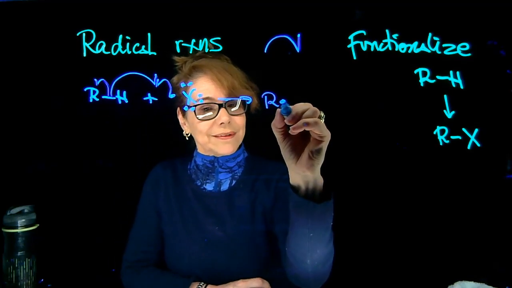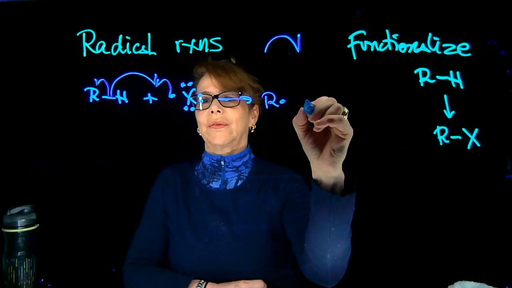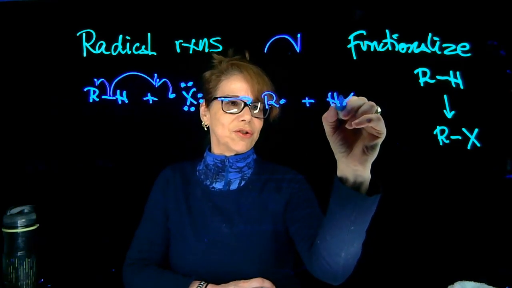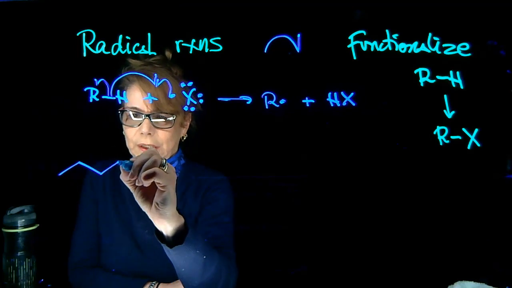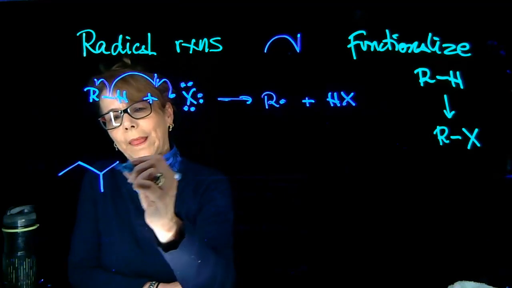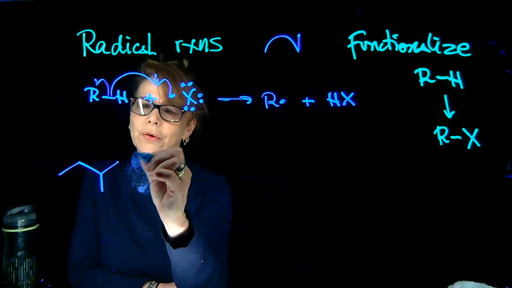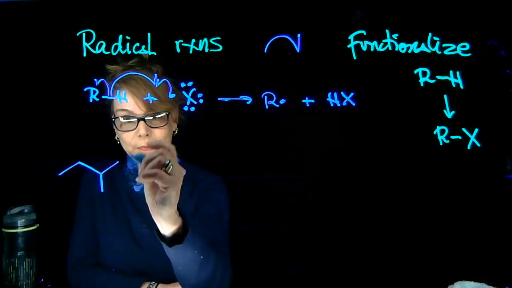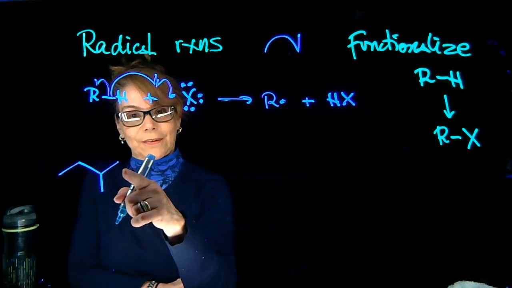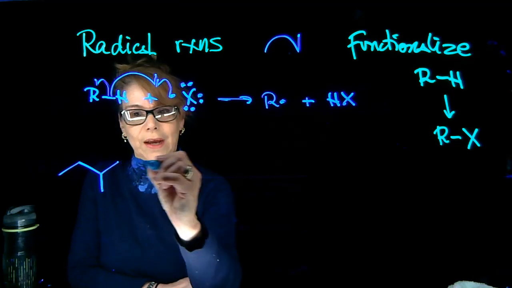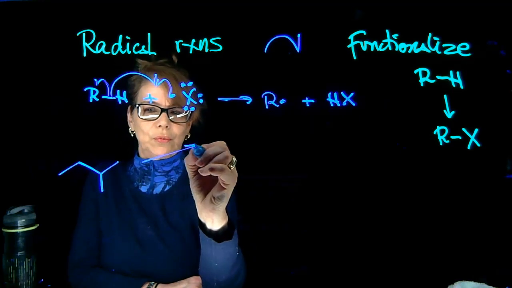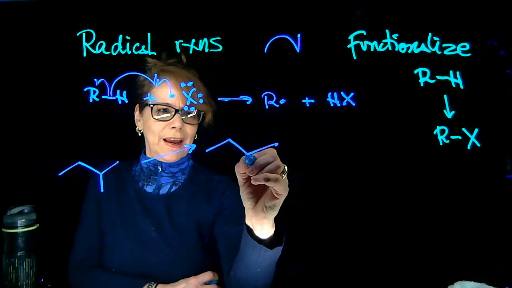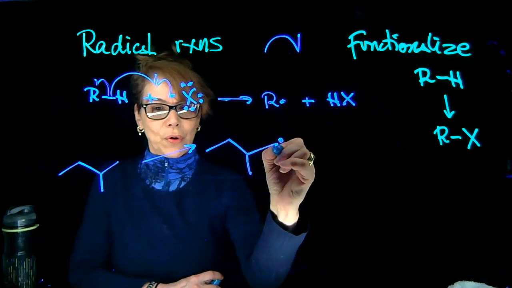Now, all the hydrogens are not identical in a molecule, so we're going to learn that we have hydrogens of different types in a molecule. Let's say that I have something like this, and here you have, say, this is a CH3. So here, if you extract the hydrogen at the end just by following that process, you will be making a primary radical.